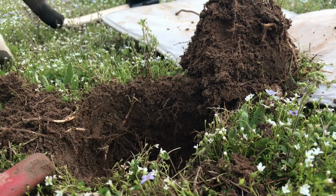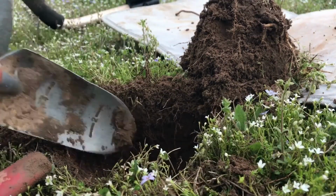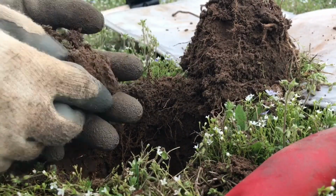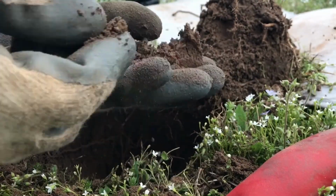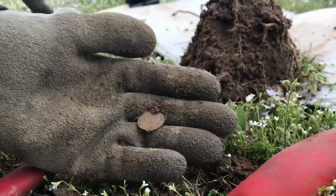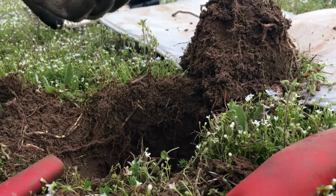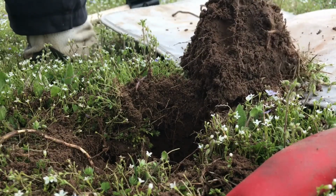I'm gonna throw my other glove on just in case I'm digging trash or more iron here. Yep, it is in this handful. Another penny. Let's see. That one looks like another wheatie. Take my glasses off. 1940? Yep, 1940. That's good. I should probably run this again.